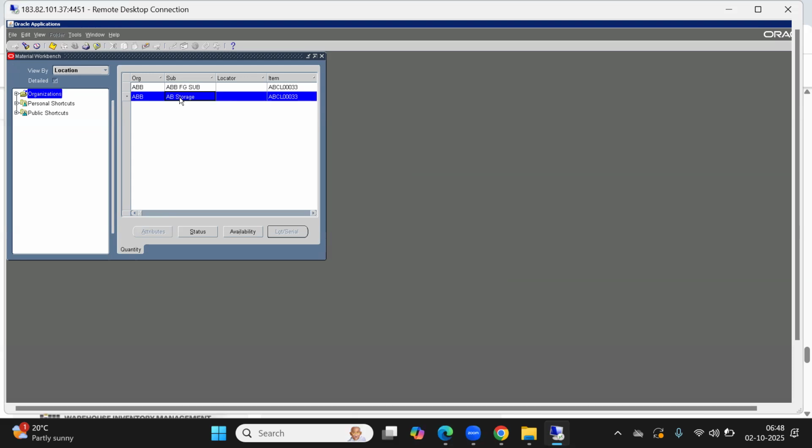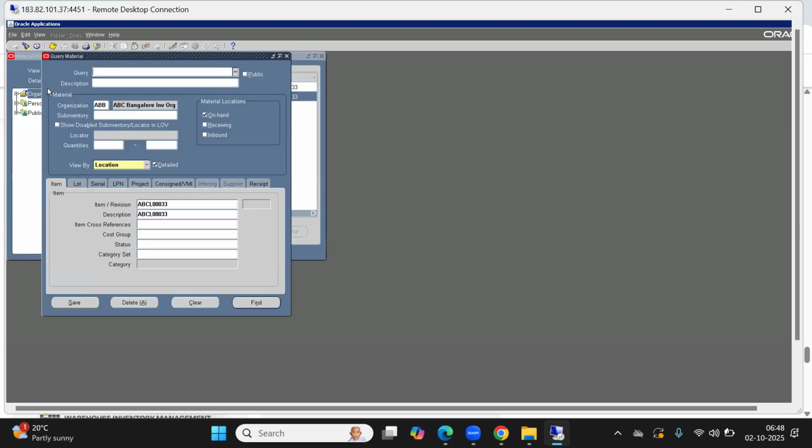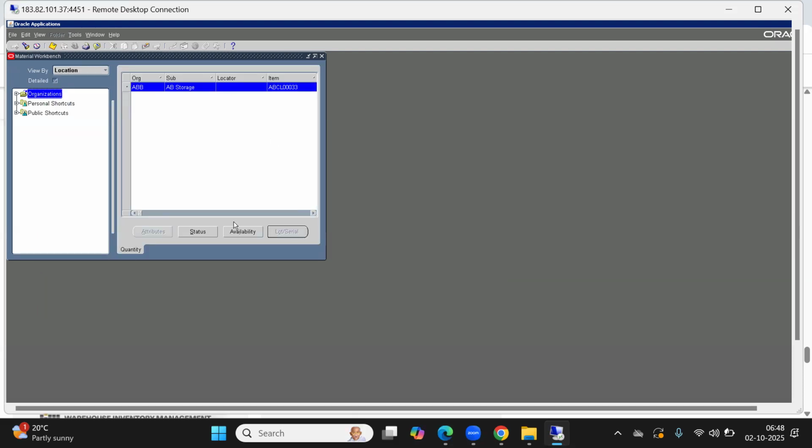Now I want to find specific to one sub-inventory. I don't want these records. In that case, take this sub-inventory name, go here, click on find and give the sub-inventory name. Tab out and then click on find. Now tell me how much count it will show you.